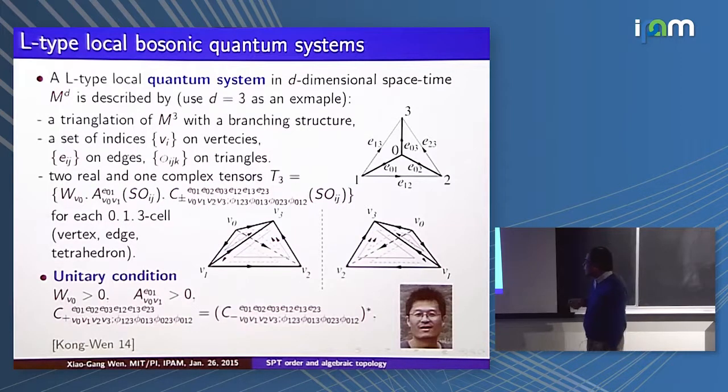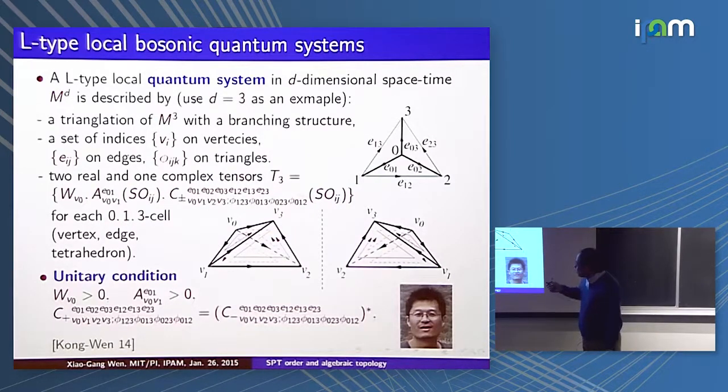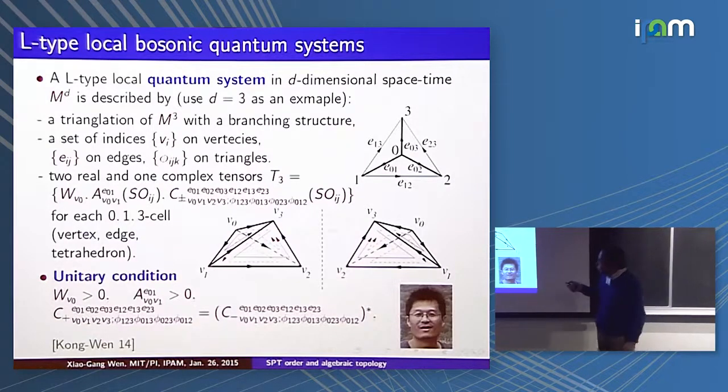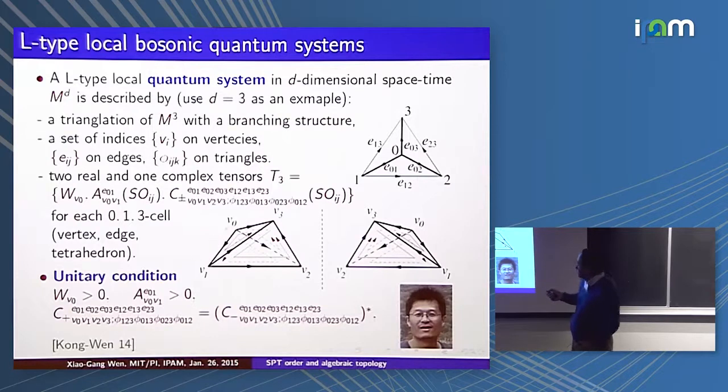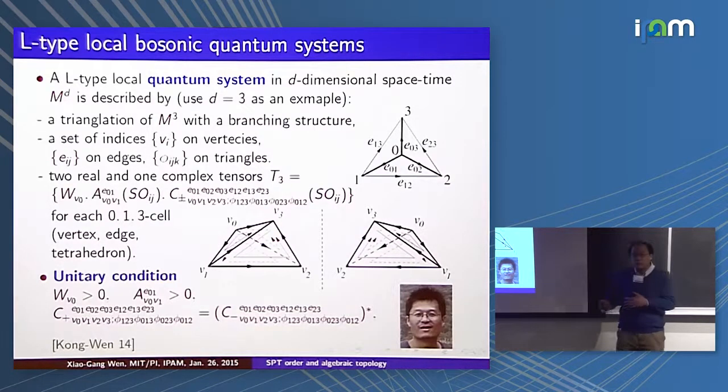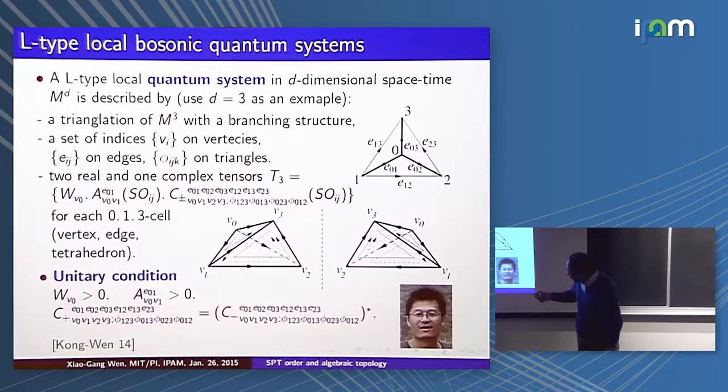Certainly, in quantum physics, we usually have a so-called unitary theory. In this general formulation, it's a little bit hard for me to specify what is a sufficient and necessary condition for unitarity. But here, it looks like we have a sufficient condition. This is at least a sufficient condition for unitarity.